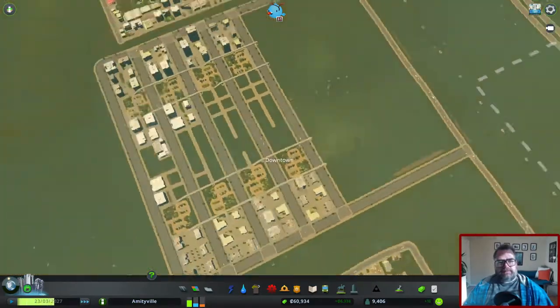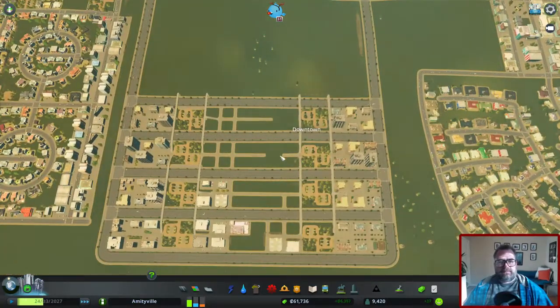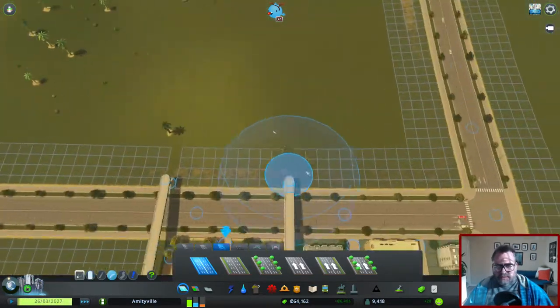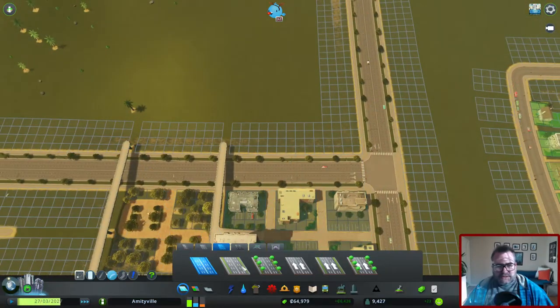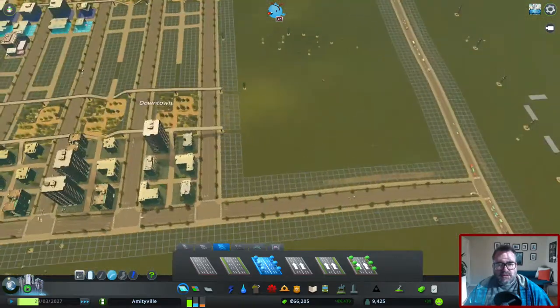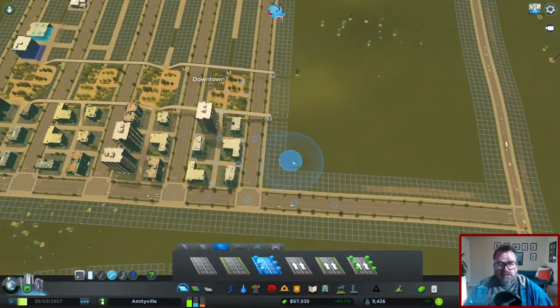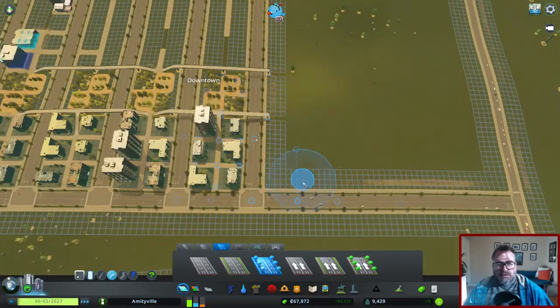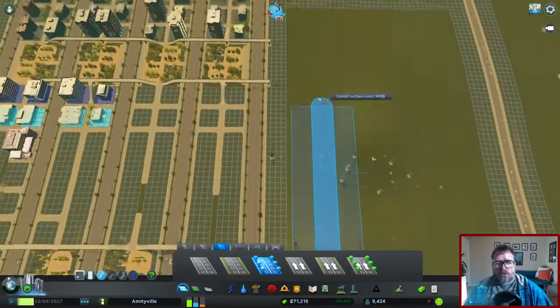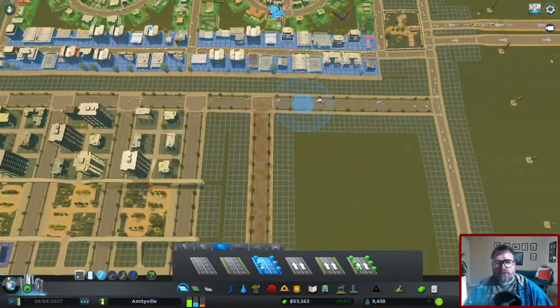residential. Jesus Christ. Do I want to finish this whole area out? I think so. Okay. What kind of road is this? 6-lane, 2-way. Is it this one? Yeah. Okay. Right there. Straight road. All the way across here.